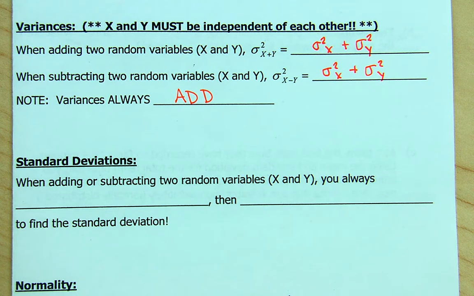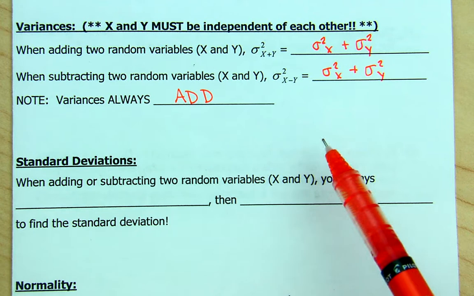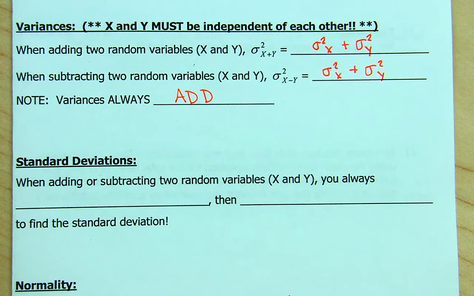Okay? So you're increasing the variance because you're combining another data set with your previous data set, so it's getting larger variance. So this is one you have to be careful because you get going along with it and you go, oh, I'm subtracting, so I subtract. But variance is always add. So you want to make sure you remember that.